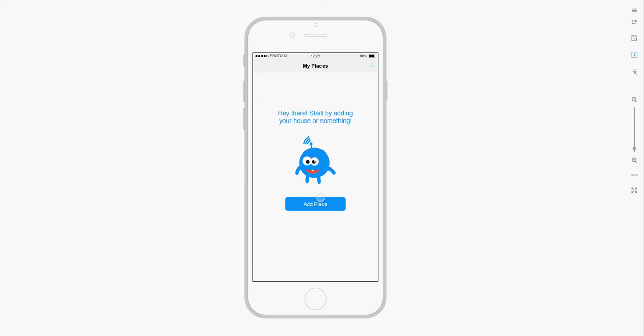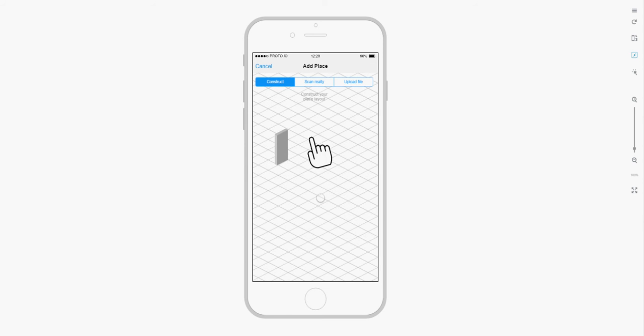Go ahead and add your house, and the way you can do it is to construct it in isometric style. You could scan your place, like this is just, you know, I wasn't thinking about technology limitations too much. Just imagine what would be the easiest way for a consumer to do it. So scan the place is, you know, you just go with your camera around your flat, for example, and scan the walls and it somehow understands the layout.